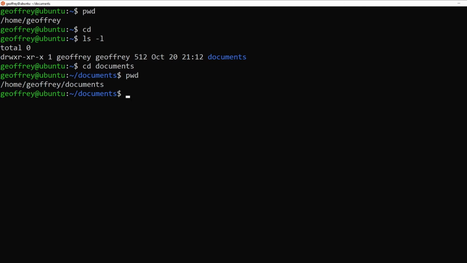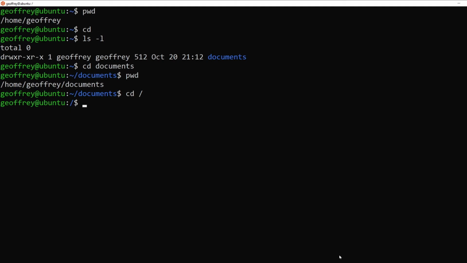As you can see from the display of /home/Jeffrey/documents, the / is used as a separator for directories on the command line. However, the / alone is a symbolic reference to the root of the file system. So we can use it to change our working directory there, moving several levels at once. So entering cd /, we can move immediately to the root of our computer's file system. Notice the prompt now displays our working directory as the root of the file system.